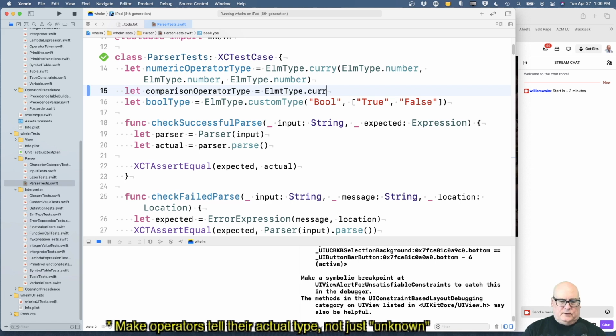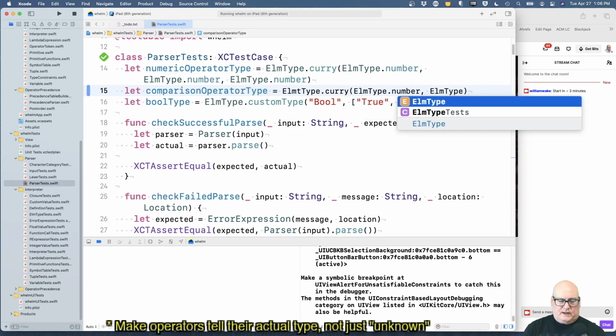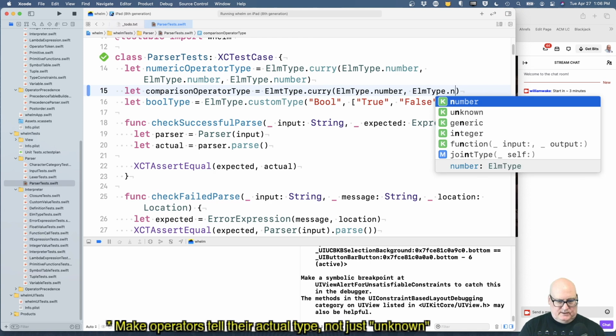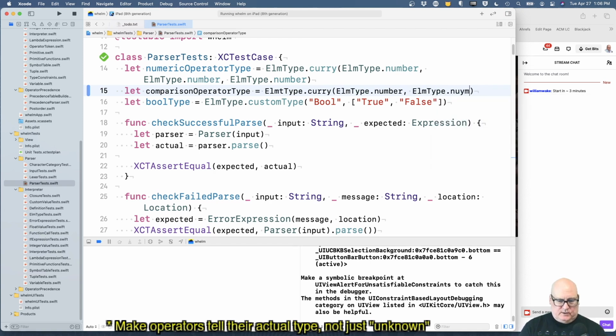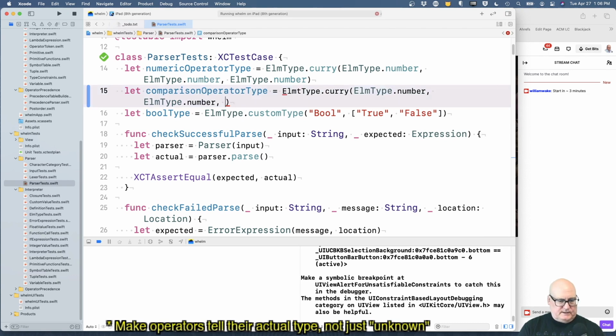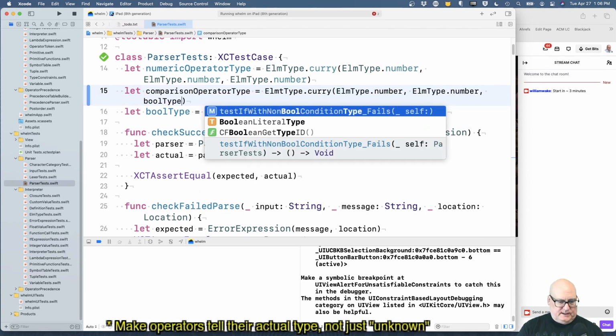Elm type dot number, and we're taking a little bit of a shortcut here. Elm actually has a more complicated system around equality checks that we're not enforcing yet, and it expects bool type. I don't know if we'll be allowed to do this.